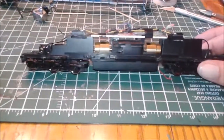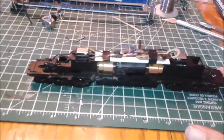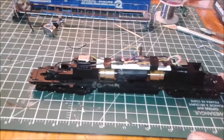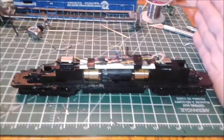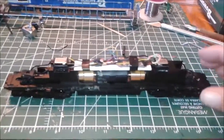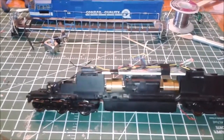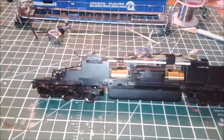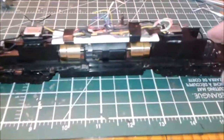So this runs fine. I put my finger in front of it and cranked it up to full speed, and it doesn't stall out like the other locomotive, where you go to stop it on the track and the whole motor and everything stops. So actually this Kato motor, unbelievable, but still works just like it was the day it came out of the factory.